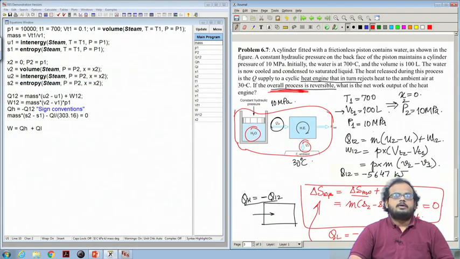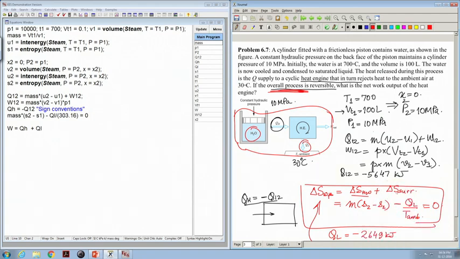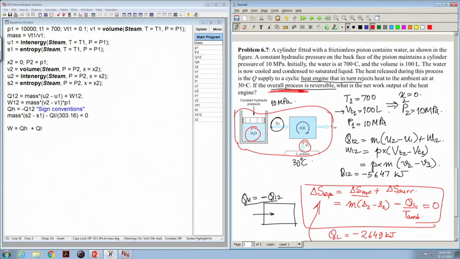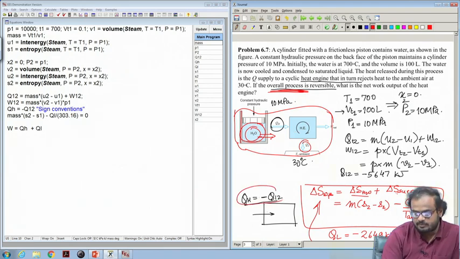So in both of the problems that we discussed a few moments ago, and this particular problem, one has to be very careful about what control mass, what control volume you are choosing. For one control volume, if the heat absorbed is positive, then obviously for the other control volume it is losing that amount of heat, maybe. So in this particular case, this control mass was losing an amount of heat QH, but that amount of heat lost is gained by the heat engine, hence we had this particular equation.